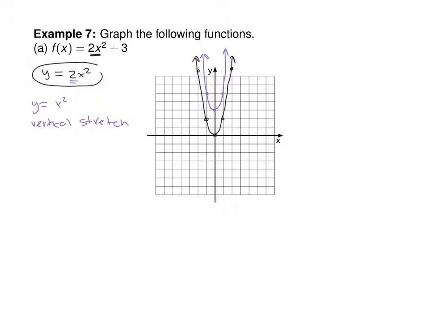Does that make sense? So it takes the points that were the original y's and it pulls them up by a factor of 2. So if it's helpful, I can also graph the original parent on here. Just having to pick a color that's not super red. So that's y equals x squared, right? And what this function does is it takes all the y values of that and multiplies them by 2. This was a y value of 1, it becomes 2. That was a y value of 4, and in the 2x squared it becomes 8. Okay.